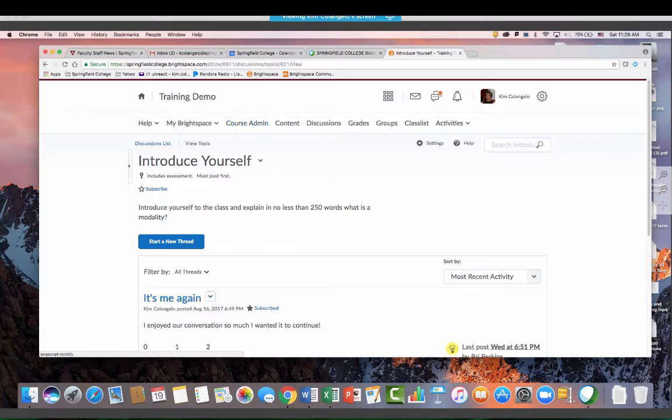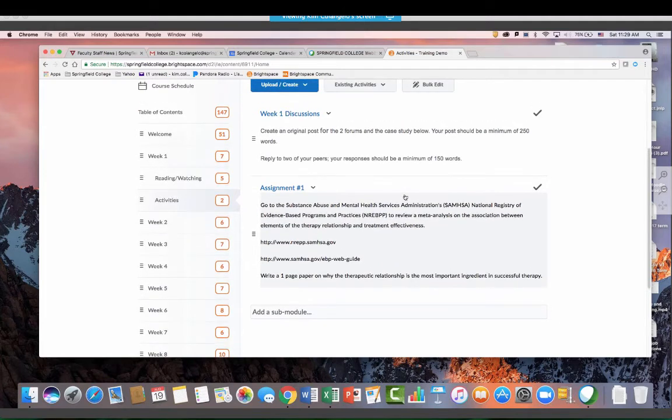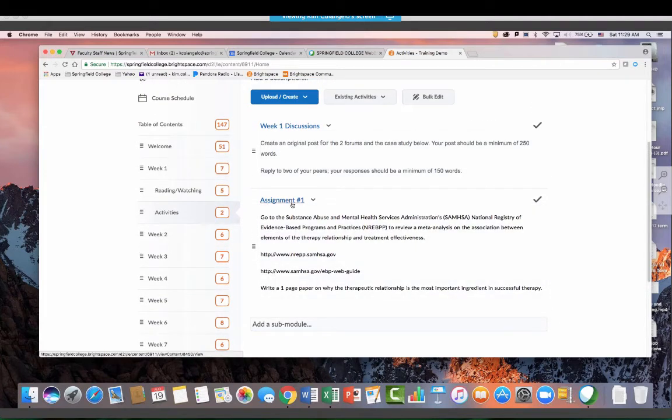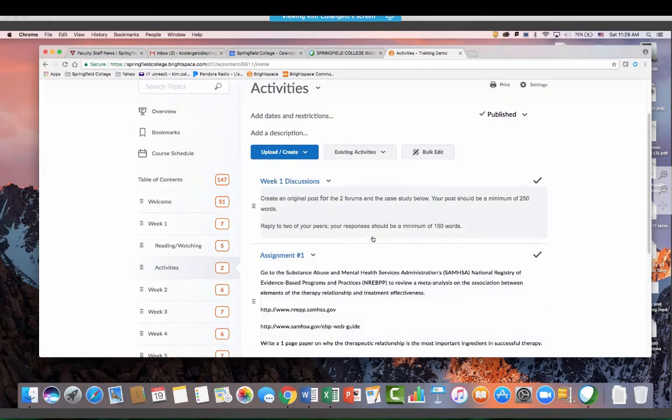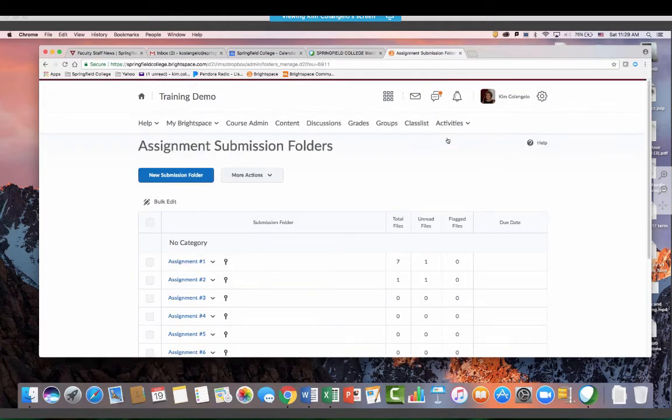If you were to create an assignment, I'll just demonstrate that here. So we have an assignment that's been listed here. Unfortunately, it doesn't work quite the same way as a discussion does. So when you're ready to look at the assignments, you come up to the Navbar and choose activities and then select assignments. Once you've done that, you find the assignment that you're looking to review, grade, comment on, and you would click the text.